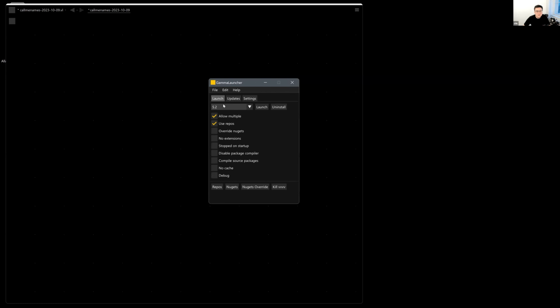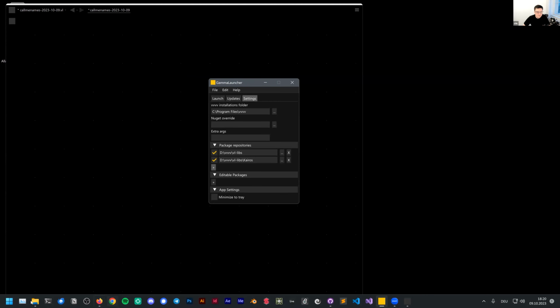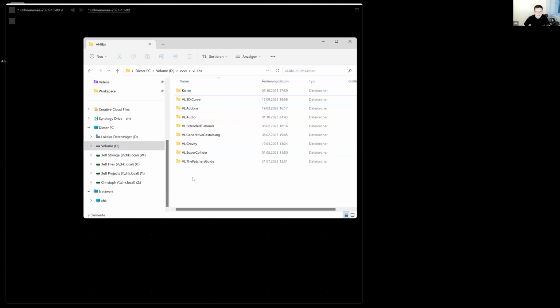So I'm starting with the Gamma launcher, version 5.2, using the use repos option. And in the settings, I have set a reference to the vlibs and vlibs Kairos.